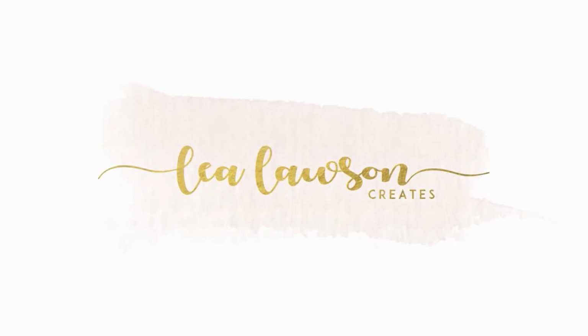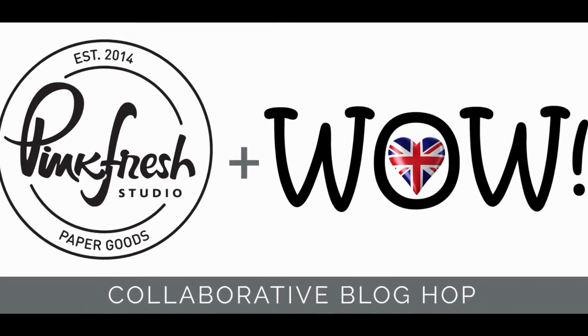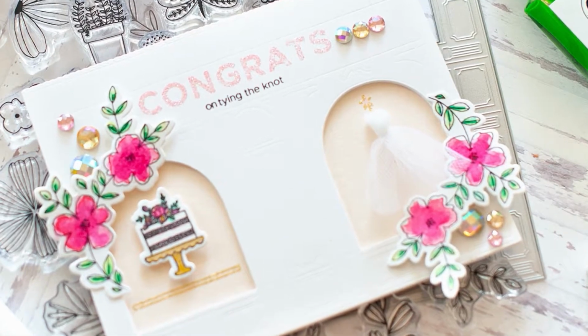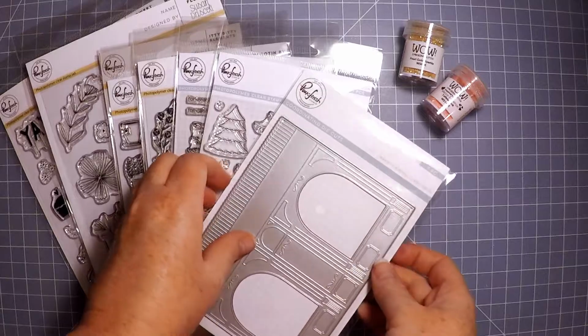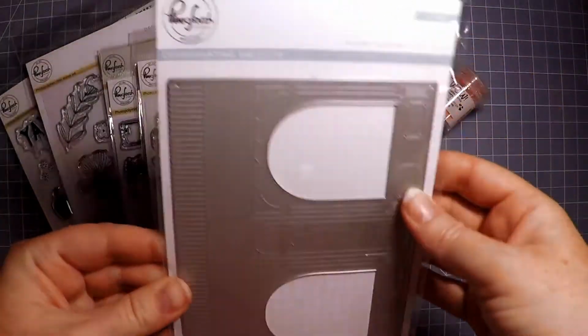Today I am joining in on a collaborative blog hop between Pinkfresh Studio and Wow Embossing Powders. I have created this sweet wedding themed card using some of the newest and previously released products from Pinkfresh Studio, along with a couple of embossing powders from Wow.